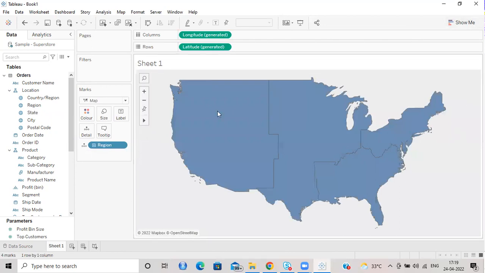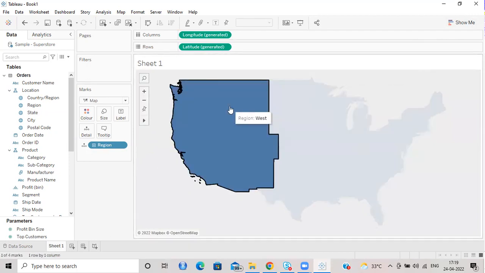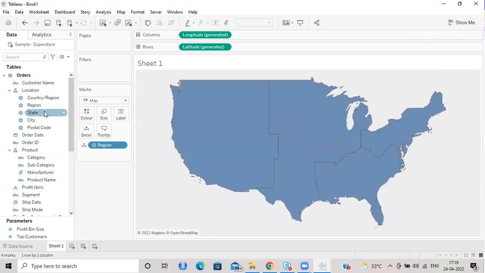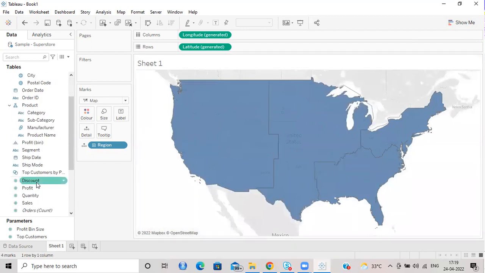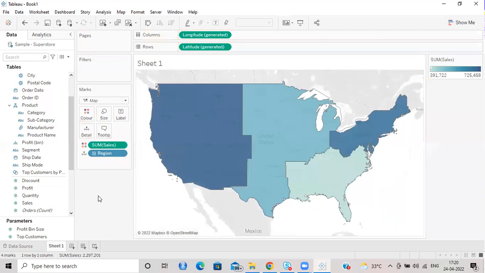So I have region like this. What I want here is, if I click on any region, it should drill me down to the state level. From region to state, it should go like that. Okay, that's what I want to do. All right, let me put sales into color.